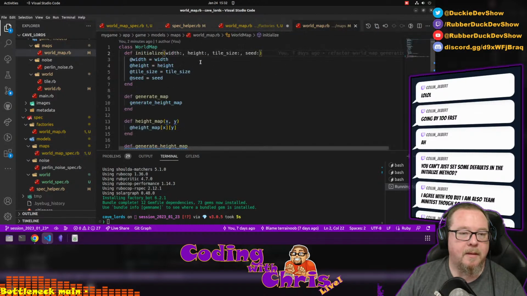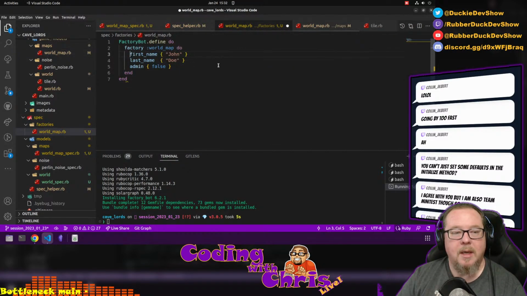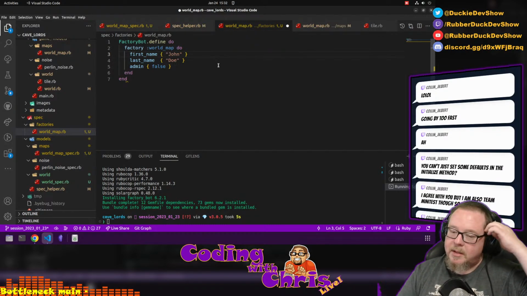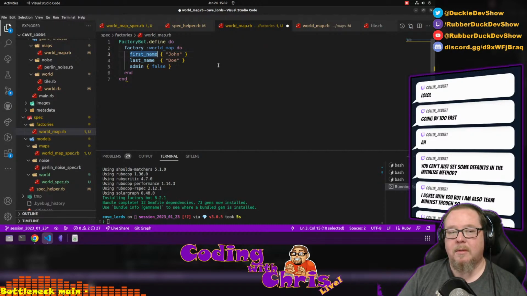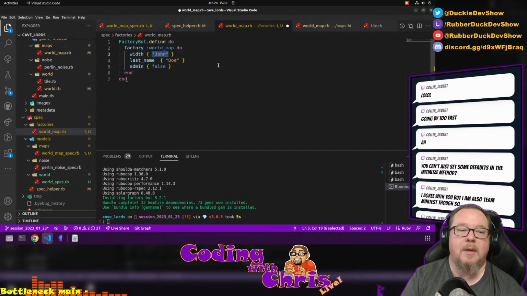There we are. So I'm going to want a width, a height, a tile size, and a seed. Now, the funny thing about this is FactoryBot is usually used against a database, against database models, but we don't have database models here. So I may have to do something a little funky with FactoryBot to get this to work, but we'll see.